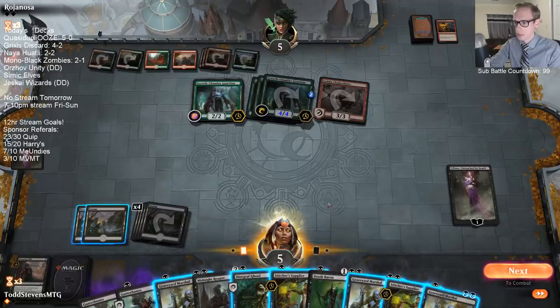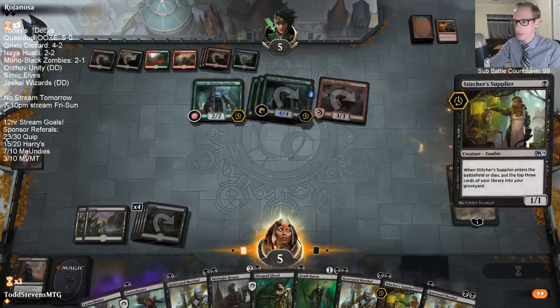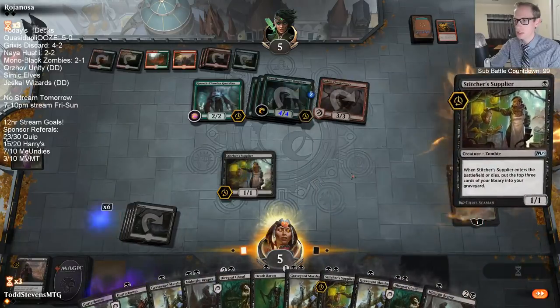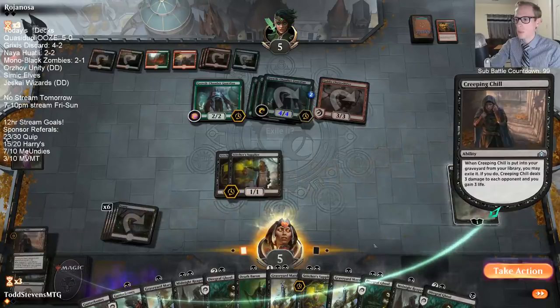Rise. And we got two suppliers now. So we got six cards. Oh, where's the chills? No, I need Creeping Chill. Come on, we need two Creeping Chills. Chill. We got one.